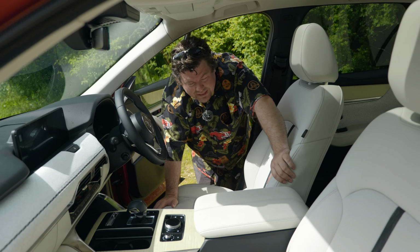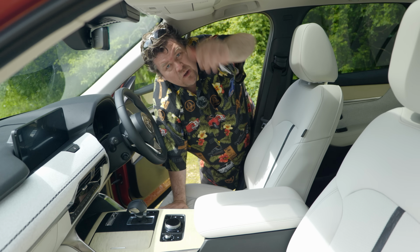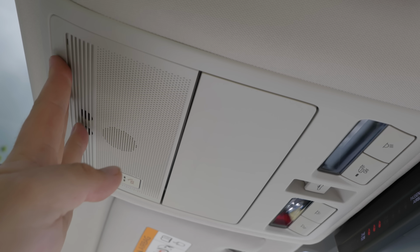You've got plenty of storage, cup holders in the door and in the center here, below this beautifully actuated thing. Lots of room here in the middle too. And because it's not 2003 anymore, you don't even have the space for a Nokia 8810. Up top, though, you do still have a sunglasses holder, but one thing I'm not keen on, that's really flimsy.